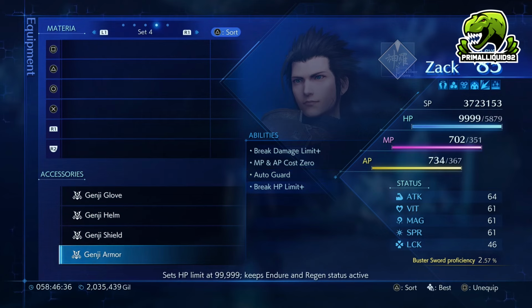And then last but not least, we have the Genji armor, which basically breaks the HP limit, so it allows you to get 99,999 HP, and it will give you a permanent endure and regen. So basically, if your health is not full, your regen will start topping you up, and endure basically means you will never flinch or get knocked back.